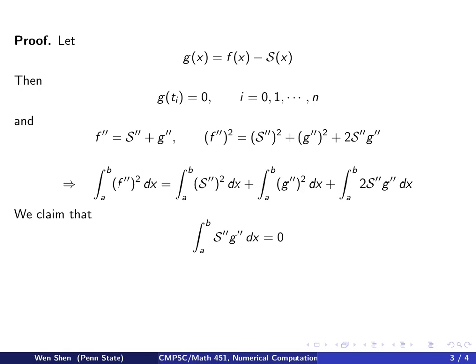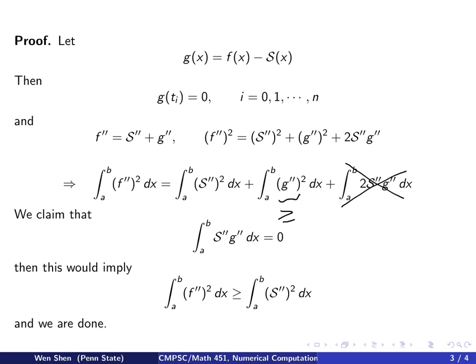So what consequence will that claim lead to? We see if the last term shall be 0, then this term is 0. And we also know that if you square a function, this will be greater than or equal to 0. And all these quantities are greater than or equal to 0.